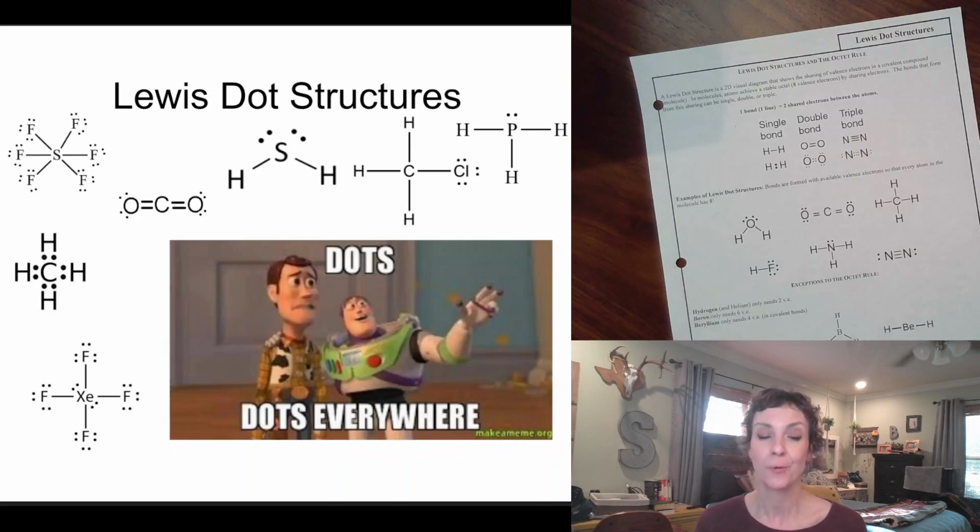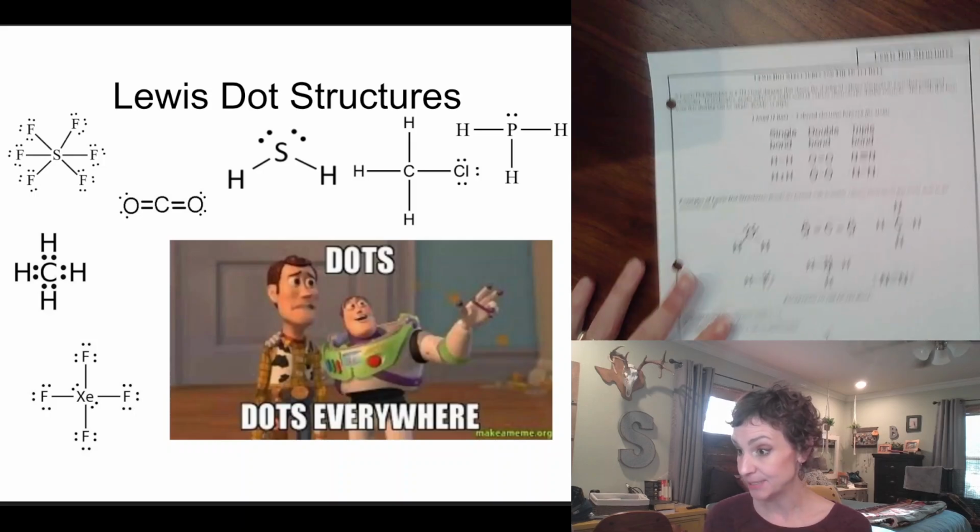We also were able to draw dot structures showing ionic compounds, where we saw the result of the transfer of valence electrons from the cation to the anion and the resulting charge of those element dot structures. We're now going to draw Lewis dot structures for covalent compounds, where we're going to be showing those shared pairs of electrons between the atoms, which is where these lines in these dot structures come in.